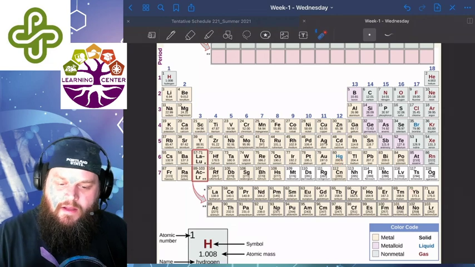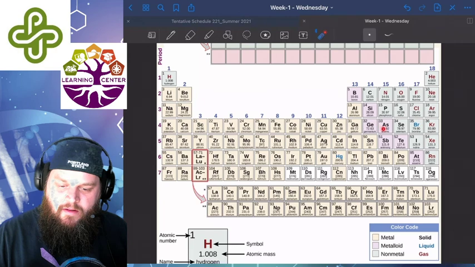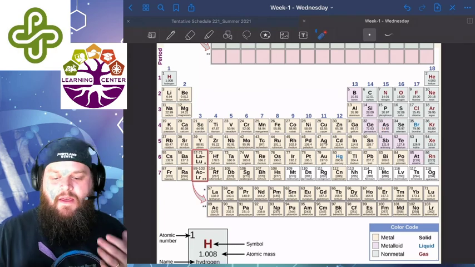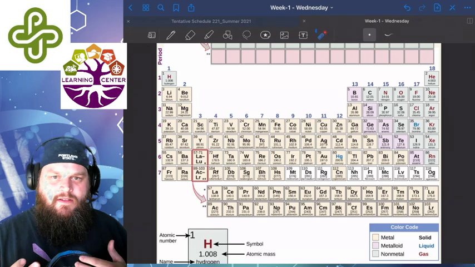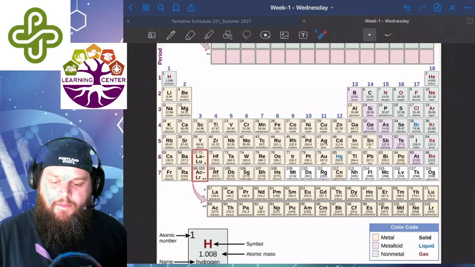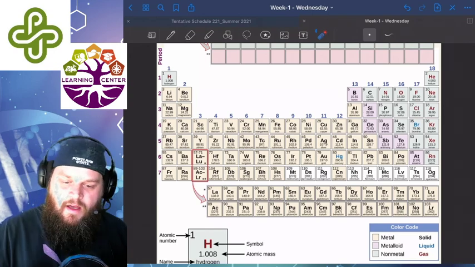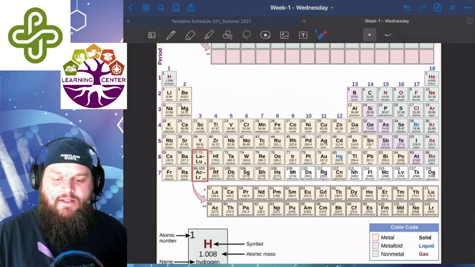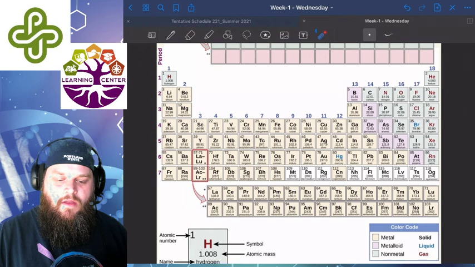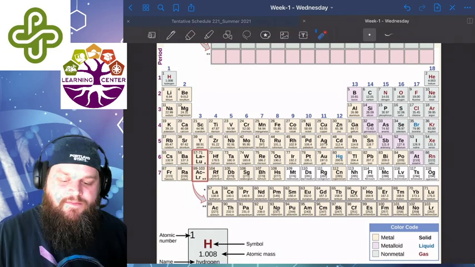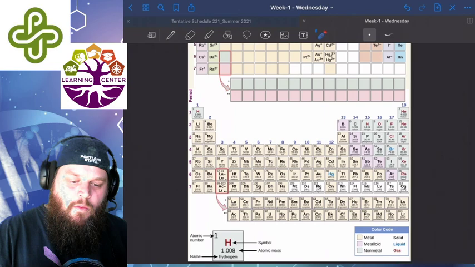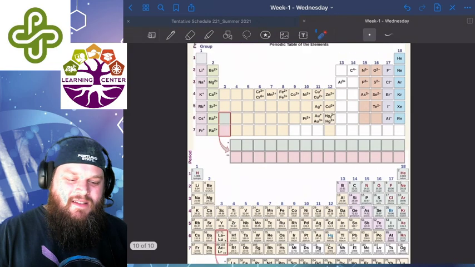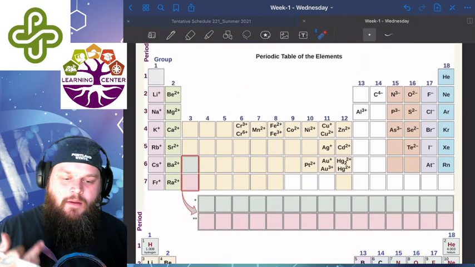The metalloids are this little strip down here. Those can really be either metal or nonmetal. We usually treat them as nonmetals for ionic bonds and covalent bonds. The nonmetals are everything in the top right. The white ones are really just super unstable, so they don't exist for any lengthy period of time. They almost immediately react and become something else. When you get into isotopic decay, we'll talk about that. That's not till chemistry 223. But this up here is kind of like a Cliff's Notes version.